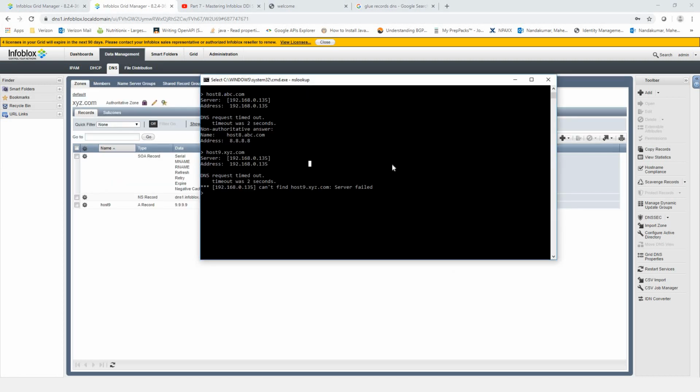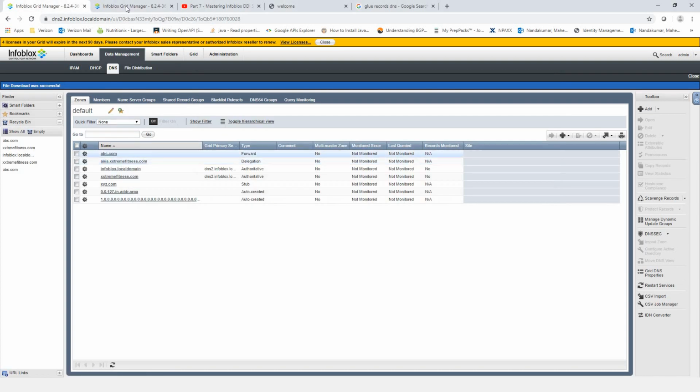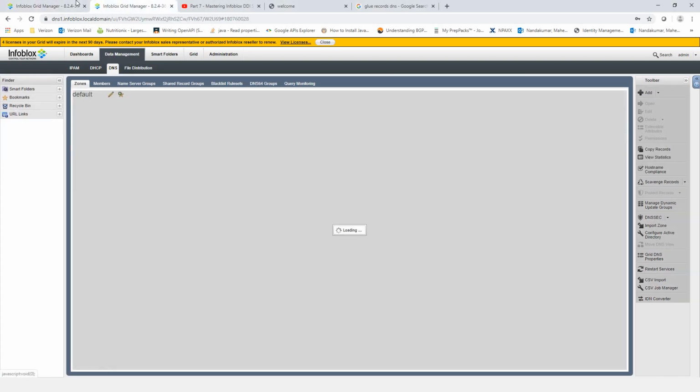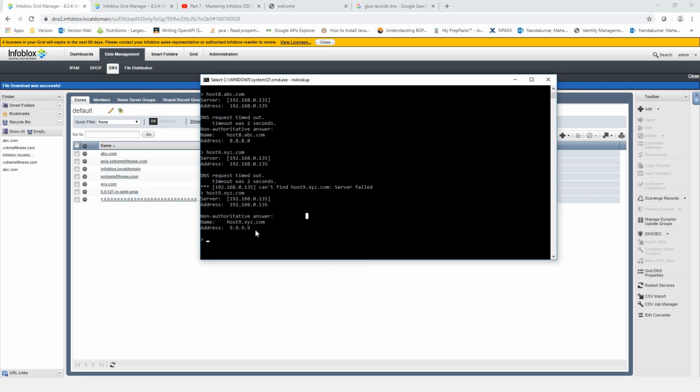Now if I do this query again, see, I got a response back, a non-authoritative answer, because it's a stub zone and the authoritative zone resides in this DNS server. That's why we got a non-authoritative answer. But yeah, we got the response back.